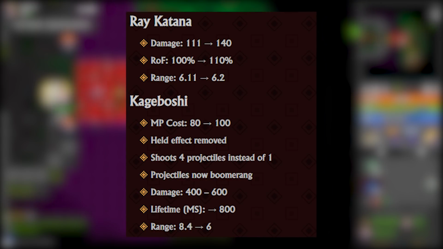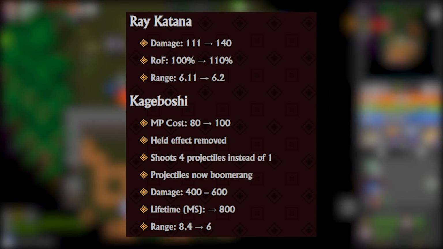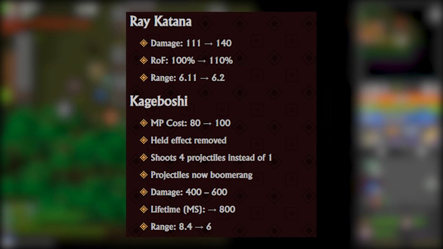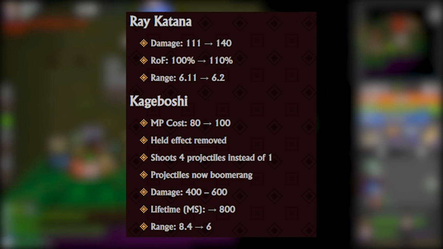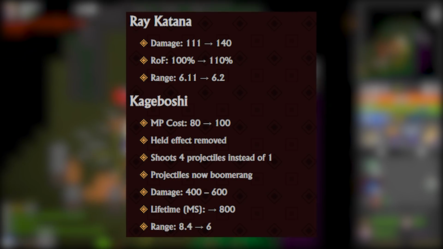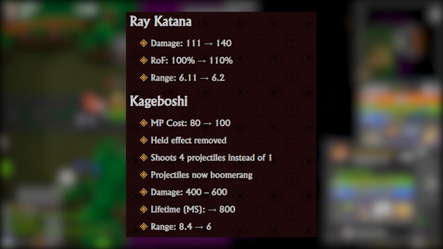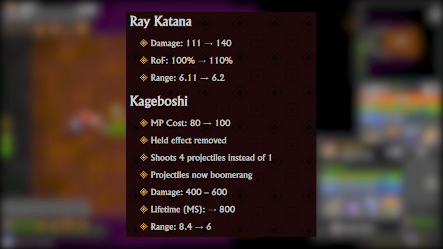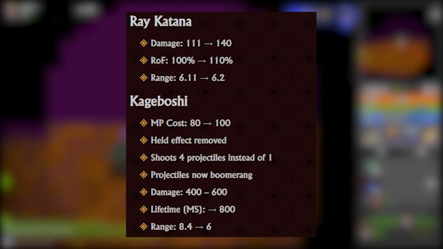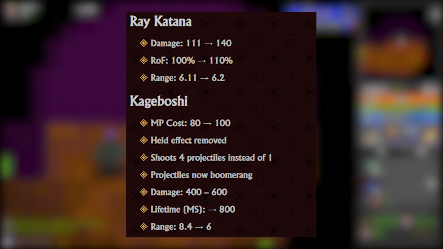Kageboshi is also a welcome buff, and it now costs 100 MP held effect, so the speedy has been removed. Shoots 4 projectiles instead of 1. Projectiles now boomerang, so that's interesting. Damage has been increased by 200. And lifetime, not sure what this was before, but now it's 800. Range is a little bit less, now at 6. So that's a very interesting one, and I'm looking forward to seeing that in game.